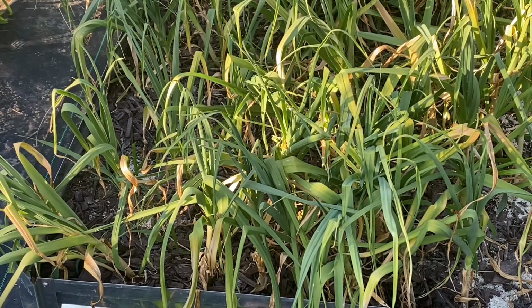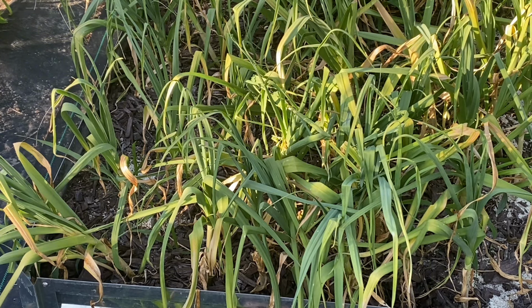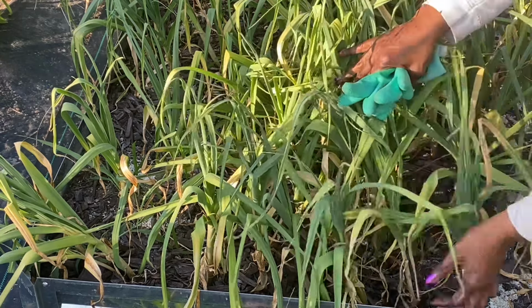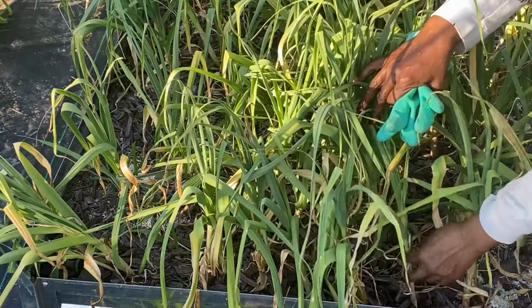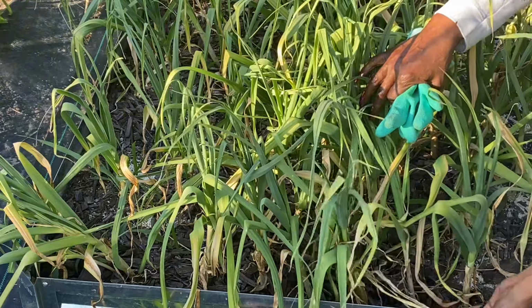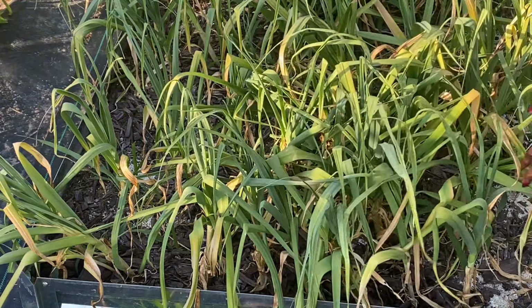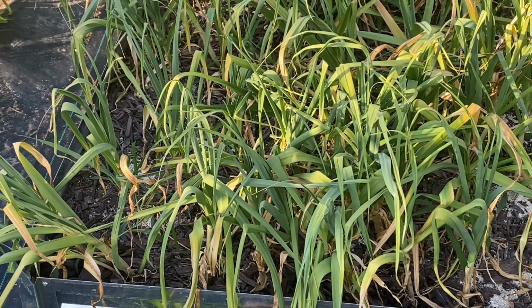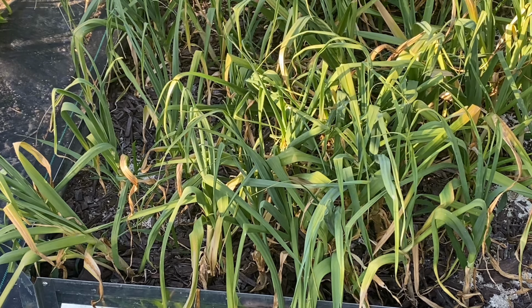I had really said I was going to wait till like the first week of June or even maybe the second week of June, but this garlic is dying back. If you can see these first leaves at the bottom that have gotten brown, and then I've got a lot of yellowing on these leaves up here at the top. So the garlic is ready to be harvested. If I keep leaving it in there, it'll only just start rotting in the ground. So I don't want that to happen. So I'm gonna go ahead and get it.